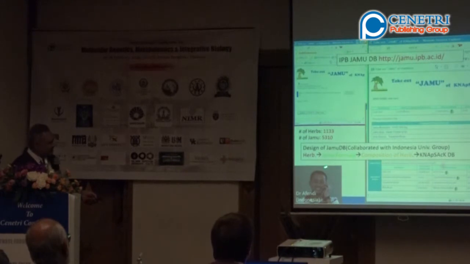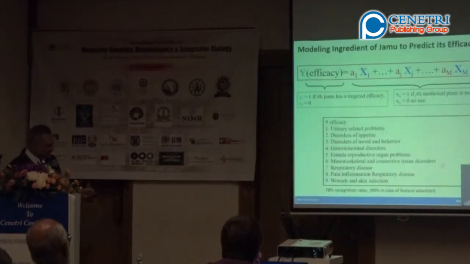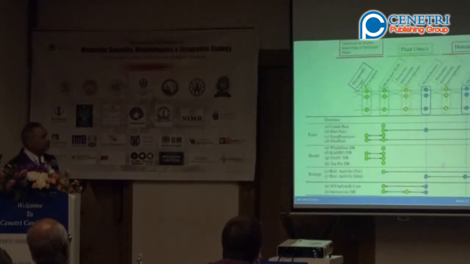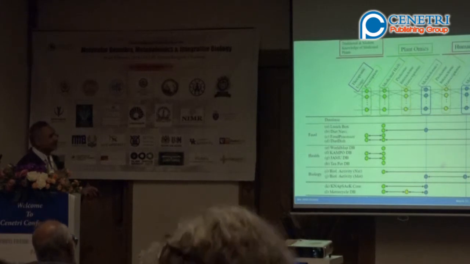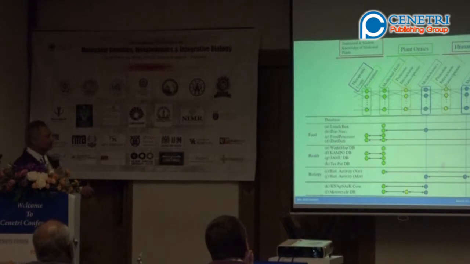Also, we have extensive information about jamu formula. Jamu is Indonesian herbal medicine. He is a PhD student in our lab, from Indonesia. He did this work, and he tried to relate by regression the efficacy of a formula in terms of the plants, and he achieved almost 78% accuracy. Anyway, our target in accumulating this data is to link plant omics with human omics. We humans consume many different types of plants as medicine and food, and also we use them as cosmetics and other types of ointments. Those plant omics molecules, metabolites and proteins and others, interact with human omics molecules. In this way, we can create many different networks and extract many different types of information.